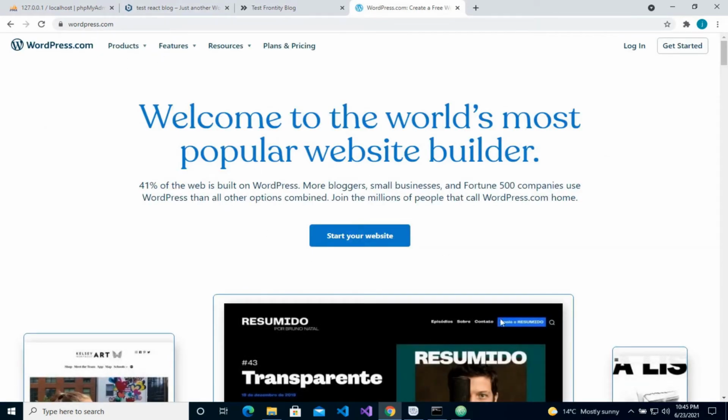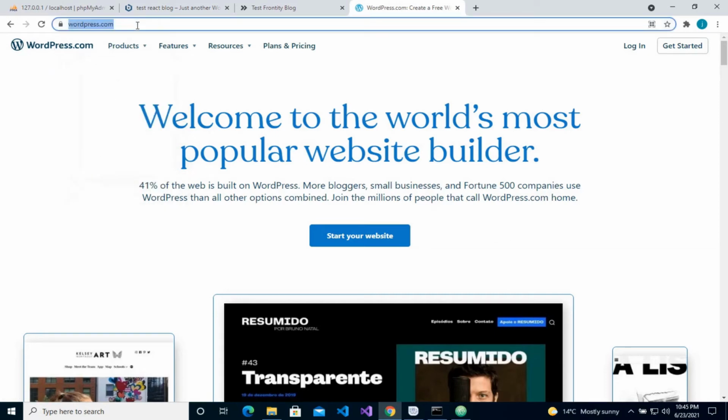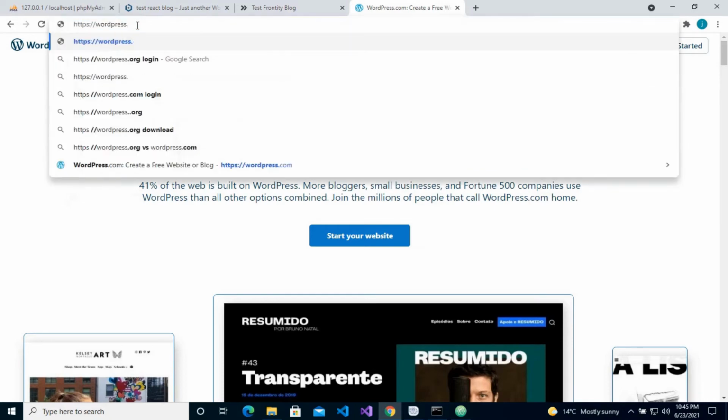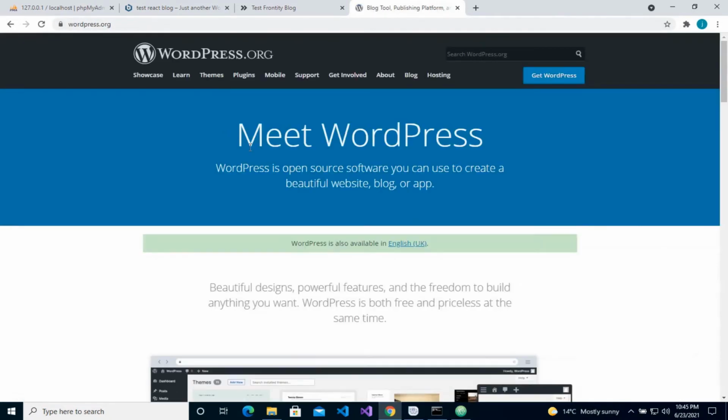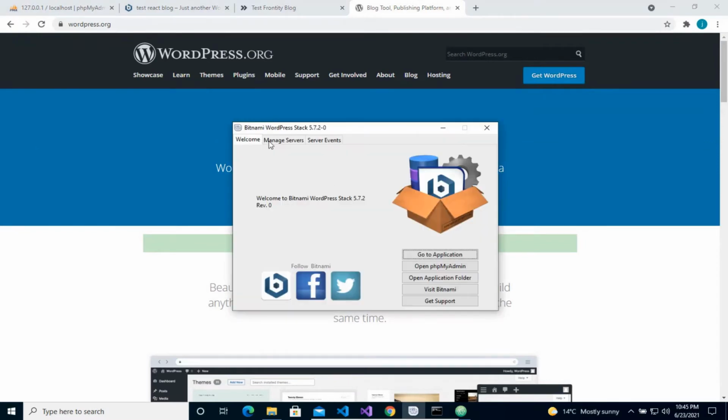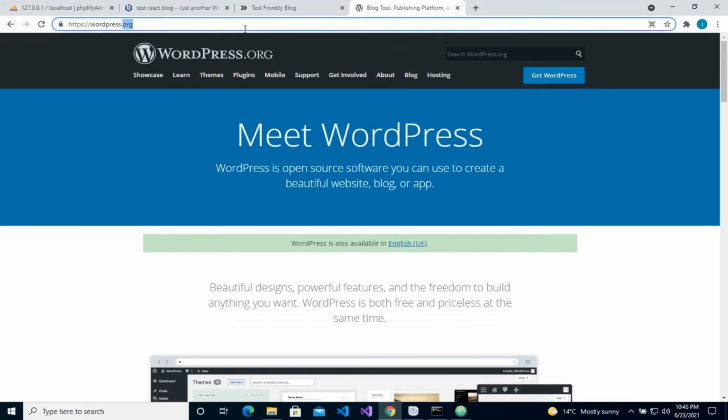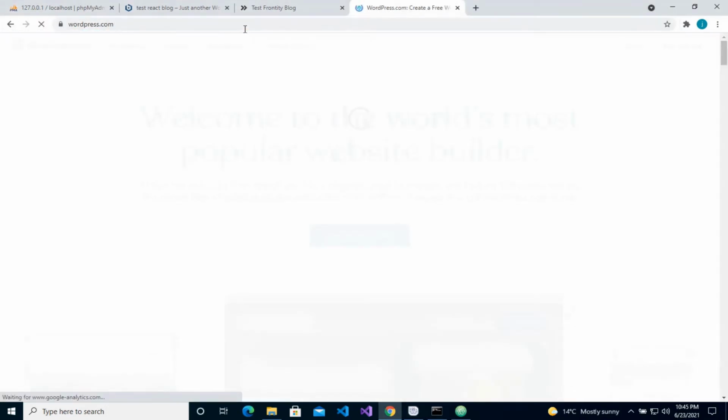WordPress.com will allow you to create a WordPress blog that is hosted on WordPress.com, as opposed to WordPress.org, which will allow you to download WordPress similar to how we installed with Bitnami, except I don't think it comes with the required phpMyAdmin server. But anyway, we want to go back to WordPress.com.